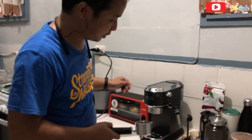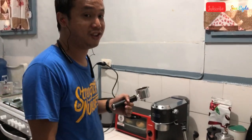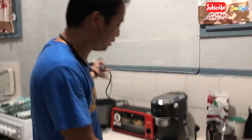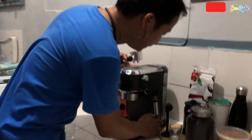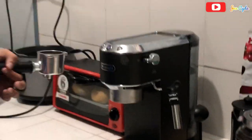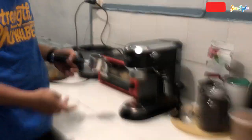This is a very easy to use espresso machine. Once the machine has been plugged in, all you need to do is turn it on. Then you wait for a while in order for the machine to be ready.